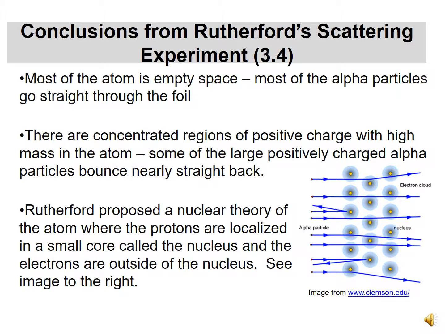As you look at the picture down the lower right-hand side, you'll see centers, strong localities of positive charge, little gold parts inside that picture. And then when Rutherford looked at all this and put it together, what he determined was the best picture of the atom was that we had small positively charged particles surrounded by mostly empty space, pretty much like the picture over on the right-hand side.